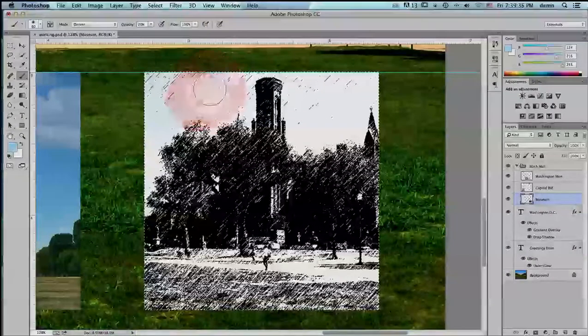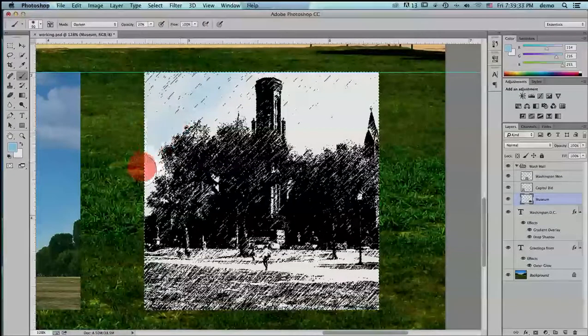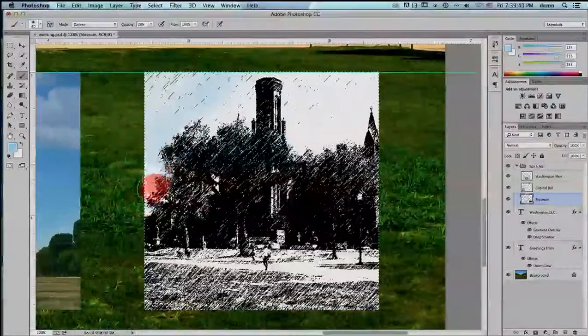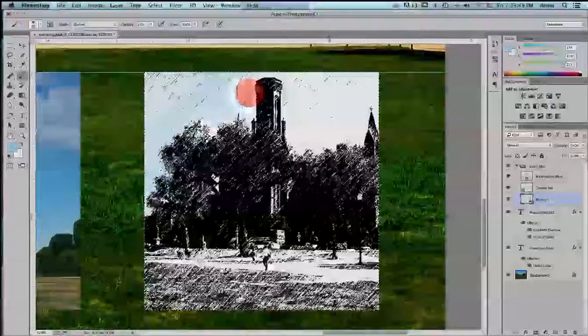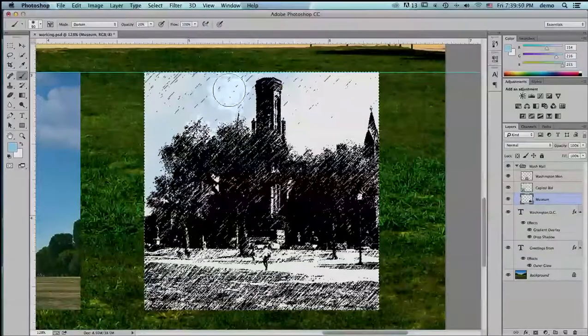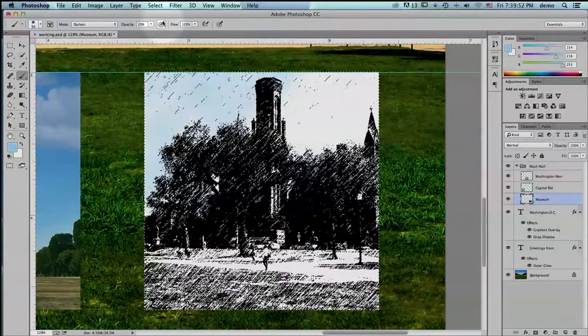Now, you may notice that there's not much color happening here. And I don't have to worry about painting on the black because we've got this darken value set up to where it's only darkening light values. These dark values don't get painted on. So we don't have to sweat that at all. But what's really cool is that, if I believe it's this one, no, it's this one. We can build up the effect.